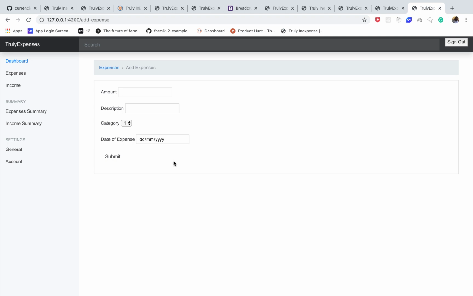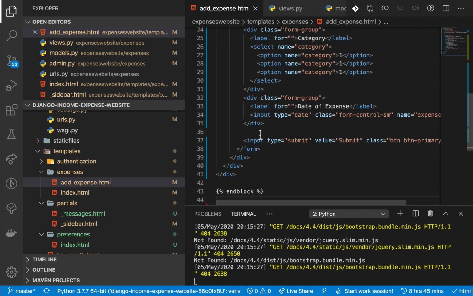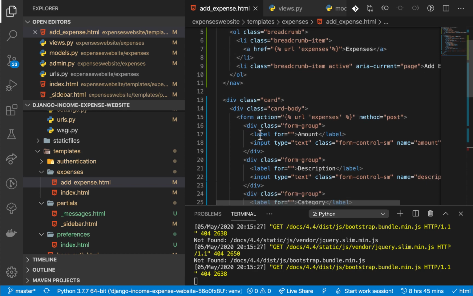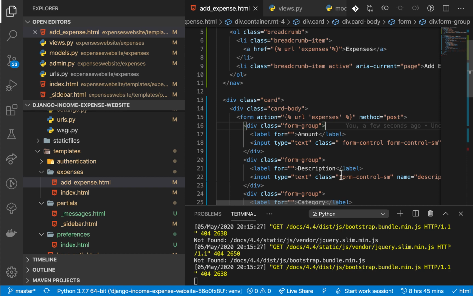You notice that our forms aren't looking great. So for us to fix that, we're going to come over here, and then we need to add form controls to these inputs. So just make sure you have a form control one, and then the form control is same.